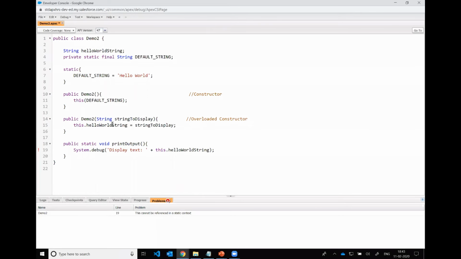So this right here are your member variables. This right here is your static initializer block.